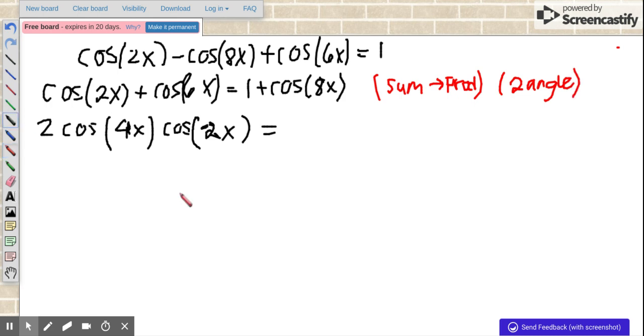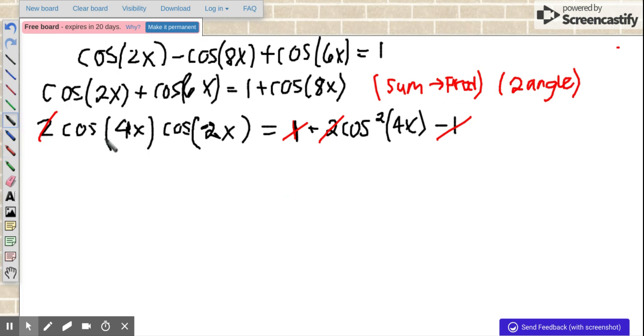So for double angle, we get the 1 is going to stay. And then the rest is going to become 2 cos squared of half of the angle, so 4x, minus 1. And then some things are going to cancel out, which is super nice. So the minus 1 is gone. Then we can divide both equations by 2, and the 2's are gone. So we are just left with this.